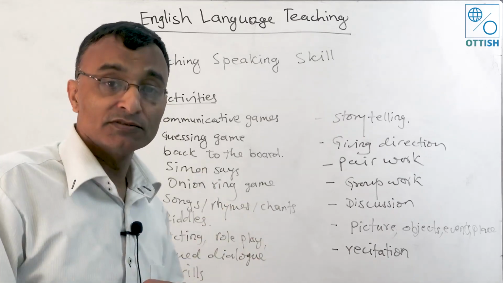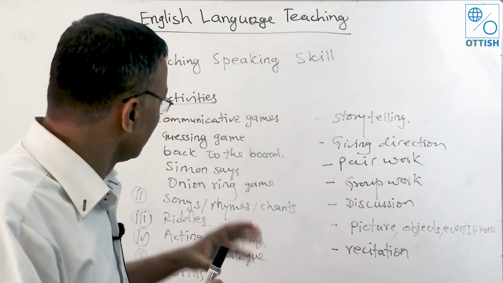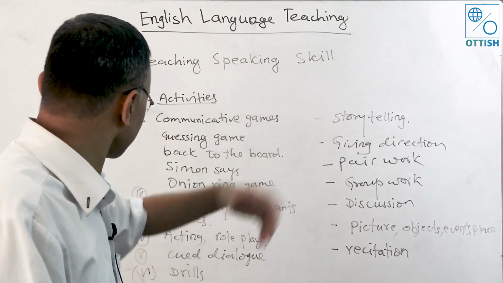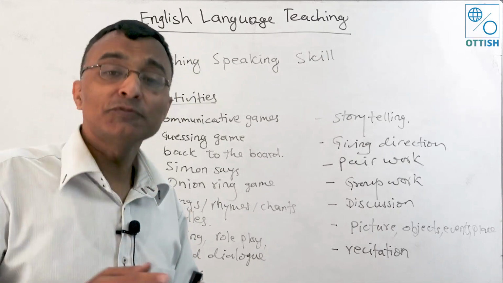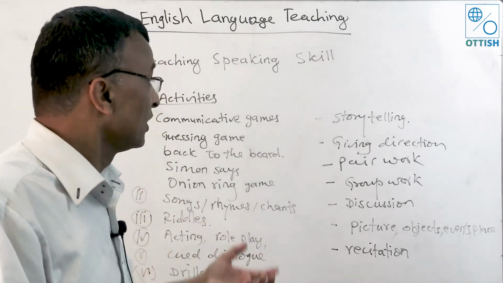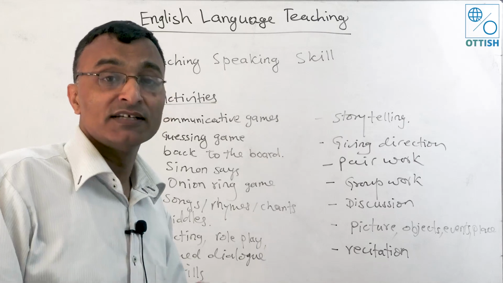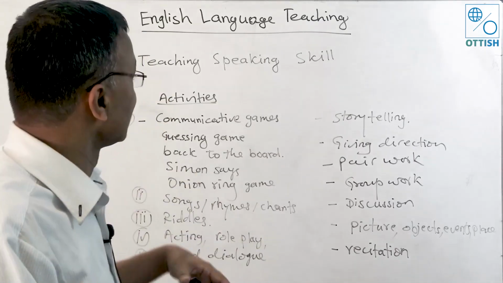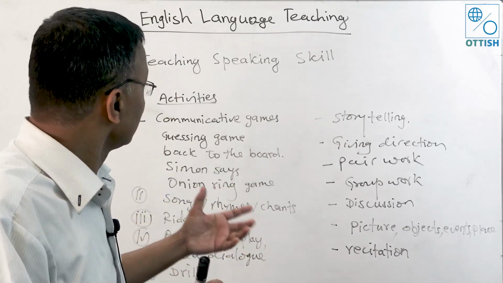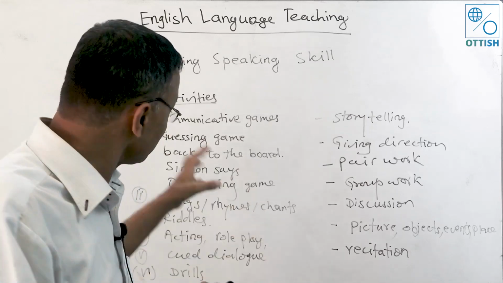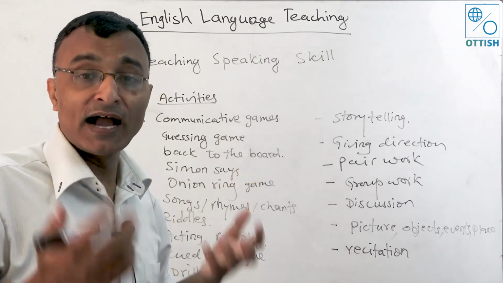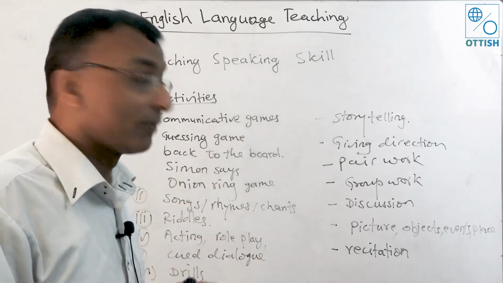These are major activities. Generally, the question is asked to explain any 5, any 10. I have discussed about 10 or more, I think, here. You have to be prepared for at least 5 activities, what these activities are and how they are carried out in classroom teaching for developing speaking skill. You have to be well prepared for writing the answer to such questions. You have to know the process, how such activities are carried out. I think I'm able to make you clear about it.